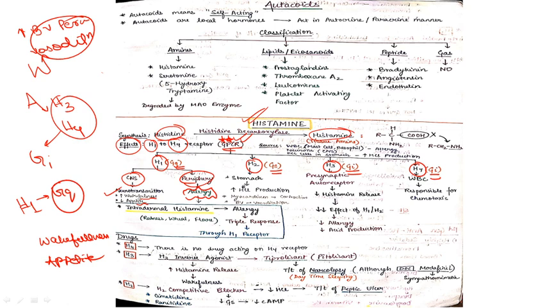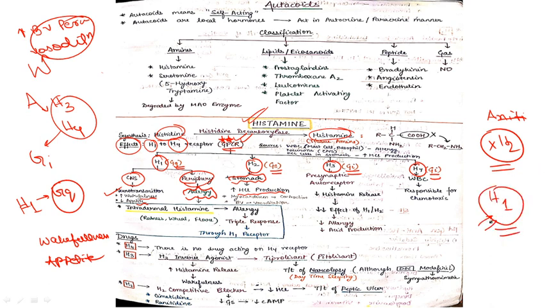Now coming to H2, the most important location of H2 is in the stomach. When H2 is stimulated, it will increase your HCl production. So in cases of peptic ulcers, we give antihistaminic drugs which block H2 receptors, like ranitidine and cimetidine. In this chapter we will confine our discussion to H1 antihistaminics, which block the H1 receptor. In our GI chapter we will discuss H2 blockers, clear.